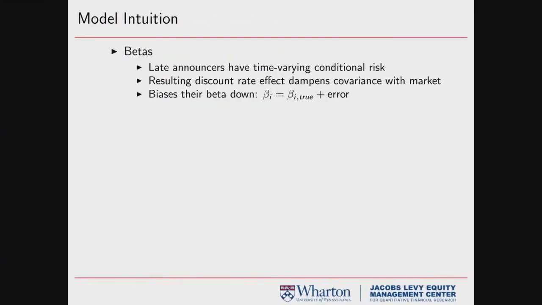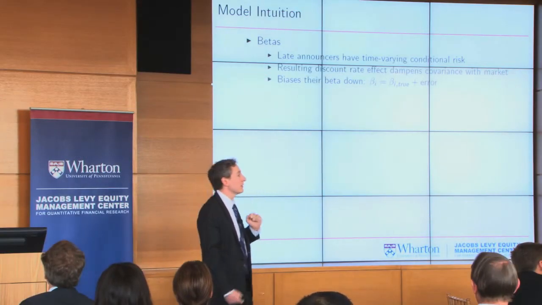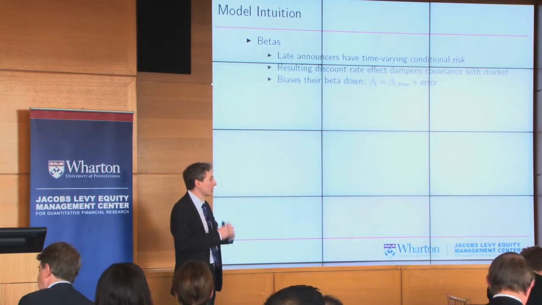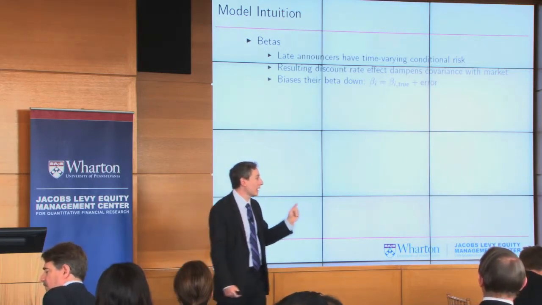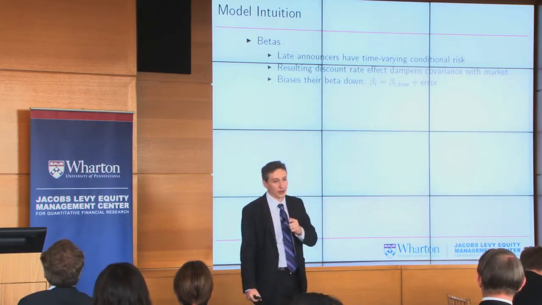Now, what's the intuition for this? The intuition for the model is as follows. This information structure kind of messes with our ability to measure betas properly. Late announcers are going to have this time-varying conditional risk. And this time-varying conditional risk comes from the fact that if we learn the systematic news today is big, this means the piece of information we don't know is really important. If this tax reform is going to be huge, the piece of information we're lacking is really important, and this conditionally makes the late announcers riskier. On the other hand, if we learn Congress is just tinkering around the edges on this tax reform, it really doesn't matter that we don't know how these late announcers are exposed to this. Their conditional riskiness goes down.